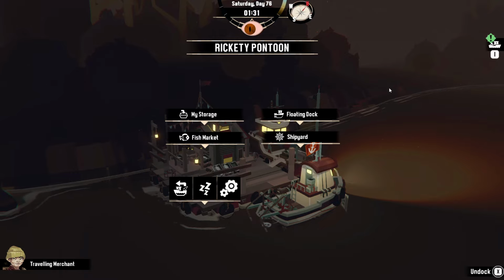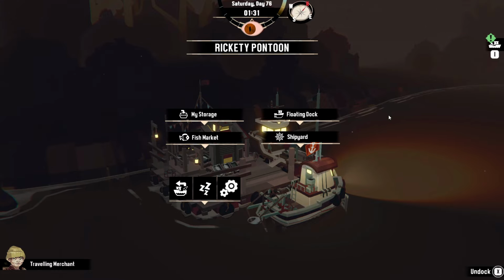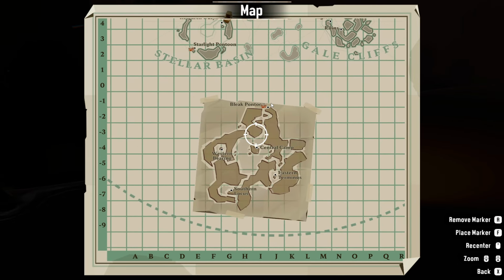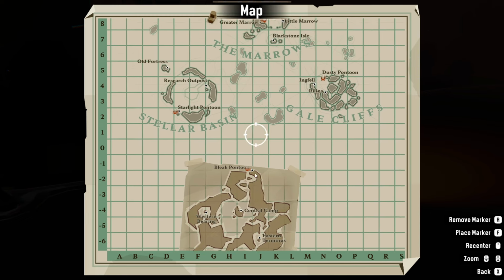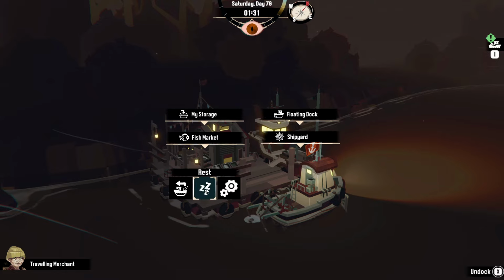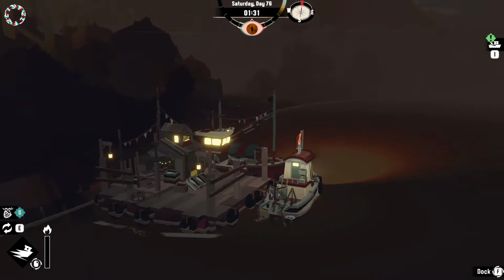I think the thing to do is probably to rest until morning so we can see what's going on. Let's just check the map real quick. The new DLC content will be down here. Bleak Pontoon, Western Bearing, Central Camp, Eastern Terminus, Southern Locus. You're gonna have to bear with me if this goes a little bit slowly off the start because I haven't played in a while. So I'm just gonna undock and look around for a sec.